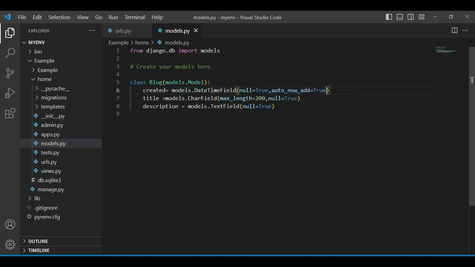What this does is automatically add the date to the model whenever an object of this model is created. Next we need to create another one called updated. The updated field will be used to store when the block object has been updated.